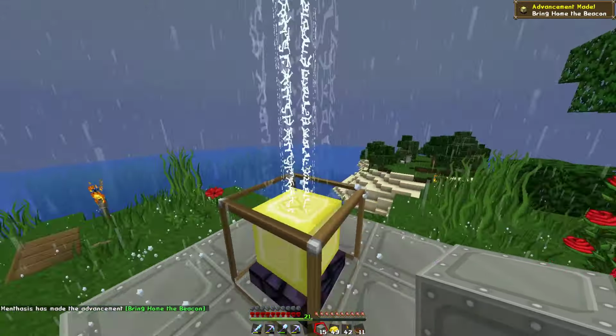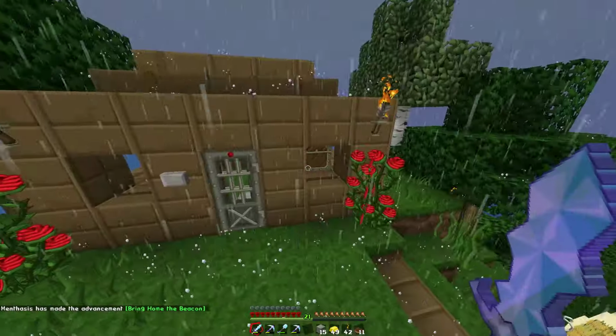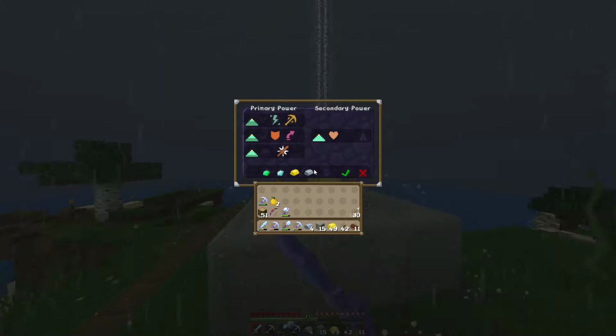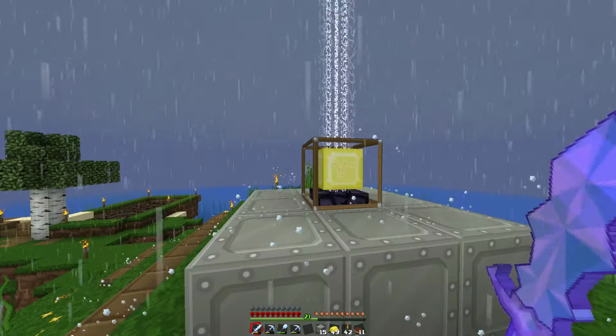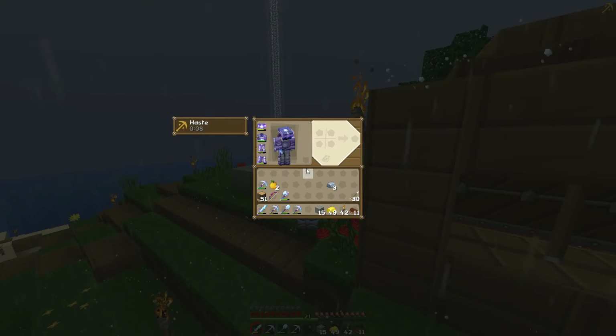Oh yeah. What's it gonna give me? Actually, I won't just break that. I'll just grab out a new block. There we go. And you are gonna give me haste. What level of haste is it giving me? Oh, haste 1.